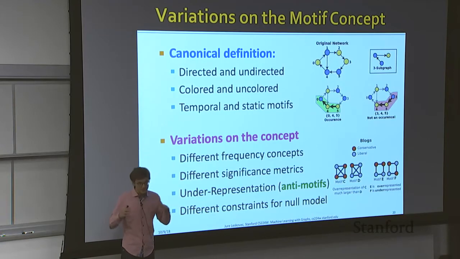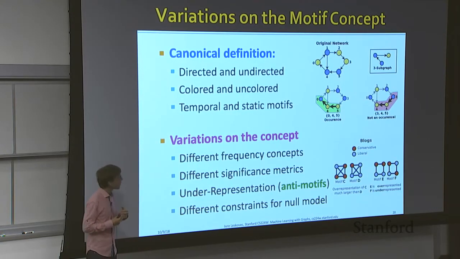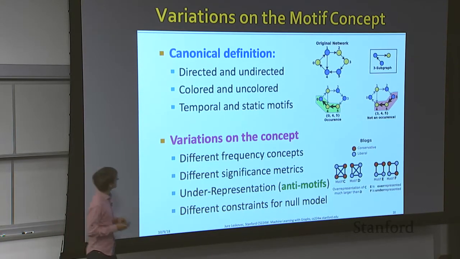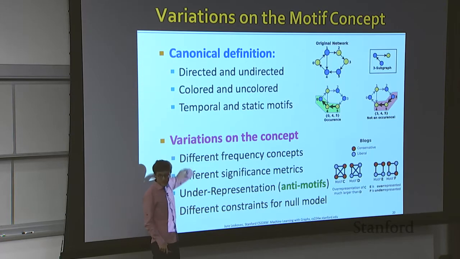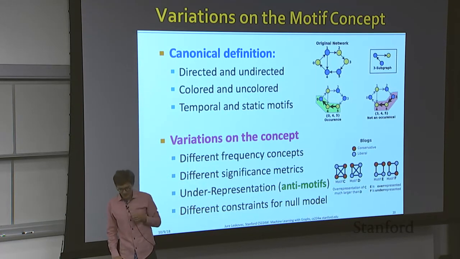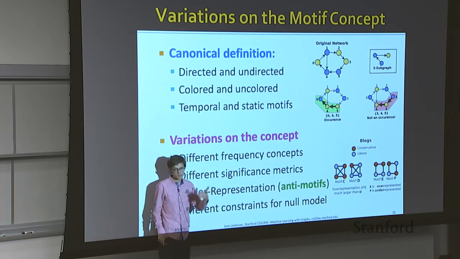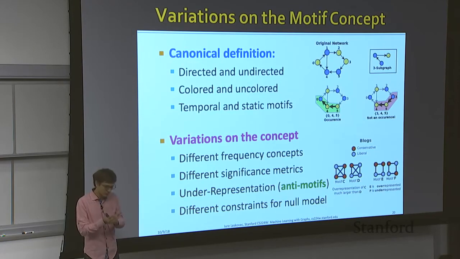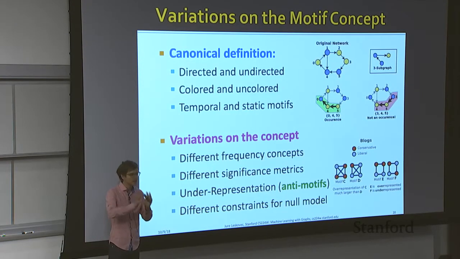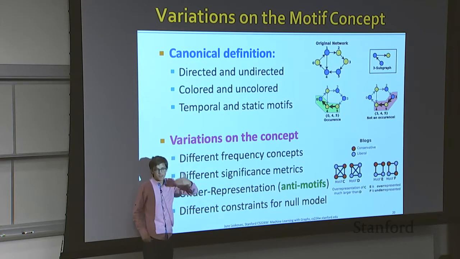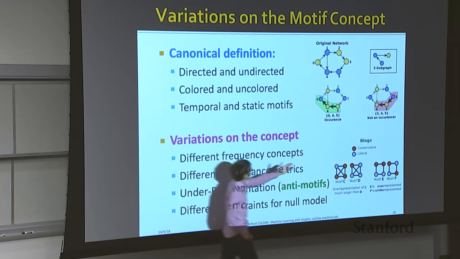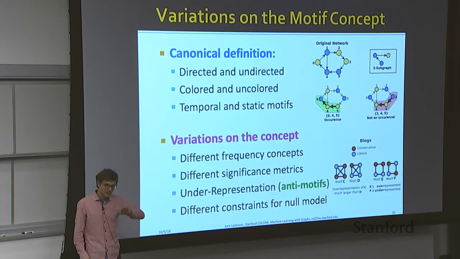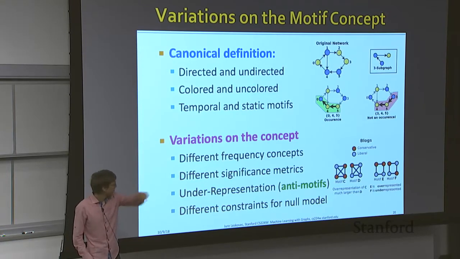So just to say that this is just the first dive into this topic, and there is a gazillion papers that take this basic idea and expand it in many different directions, right? We talked about you can expand this to directed motifs, you can expand this to undirected motifs, you can think of nodes as colored or non-colored, so you could imagine some colors of nodes, and now two subgraphs are different if the colors don't match. You can also think about temporal motifs where edges may have times associated with them, and now a motif is defined as a sequence that occurs in a given time interval.